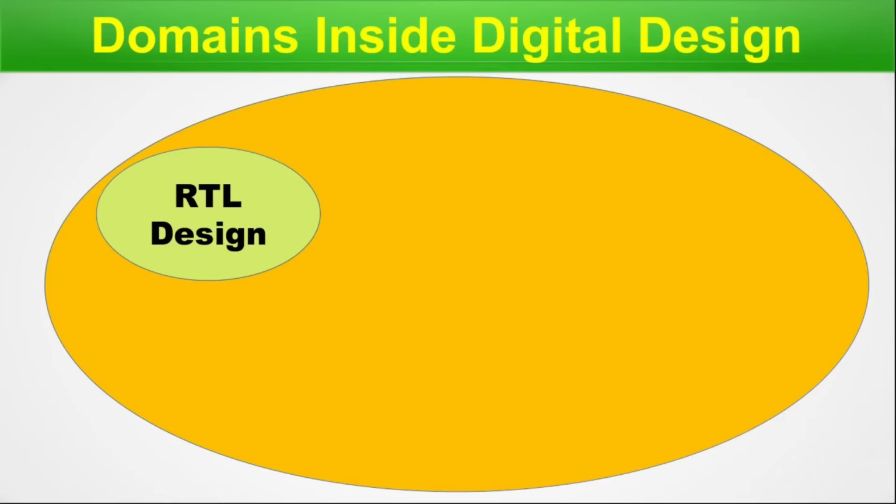The first is RTL. For the RTL coding domain, you need skills like Verilog, VHDL and SystemVerilog. Your knowledge must be at the expert level and not at the beginner level. That means you have to know each and every bric-a-brac of the HDLs I have just mentioned and make designs, making complex circuitries with all these languages.